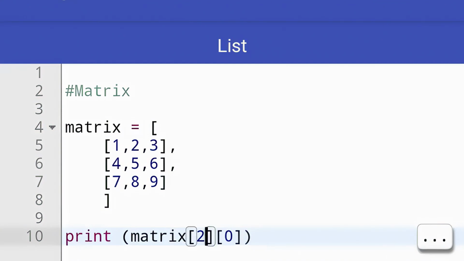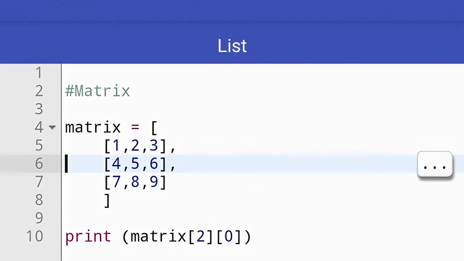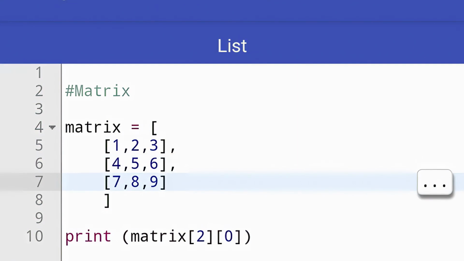So here, what we did is we're basically looking in our list. We're going to the second index in our original list. So in that case, this is index 1, this line right here. No, sorry, this line right here is index 0. And then this line right here is index 1. And then this line here is whatever is in index 2 of our list. Okay. And now within index 2, we're going to the 0 index in that. So this would have been index 0, index 1, and index 2. So here we have index 0. We're looking for 0 here. So first we go to the second index in the overall list, and then we go to the 0 index in the second index list.